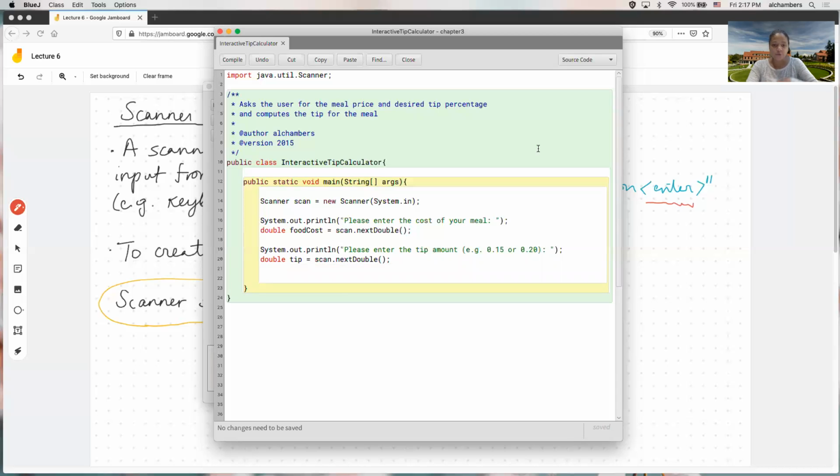Now that we have the information we need, let's go ahead and compute the total cost. So let's do the tip amount. That's going to be the food cost times the tip percent. Then we can compute the total cost of the meal, which is going to be the food cost plus the tip amount. And then we can print that back out.